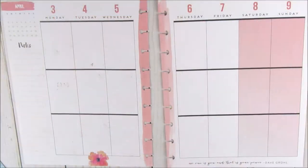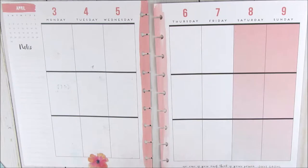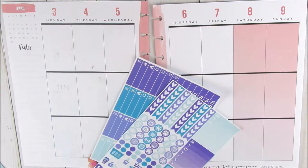Okay, so this is the week that we're going to be planning today. It's April 3rd through April 9th. And this is my first time doing a plan with me in my Happy Planner. I'm going to try to stay in the lines. I noticed that the colors have changed from purple to this muted pink, peachy kind of color, but I'm still going to use this purple.